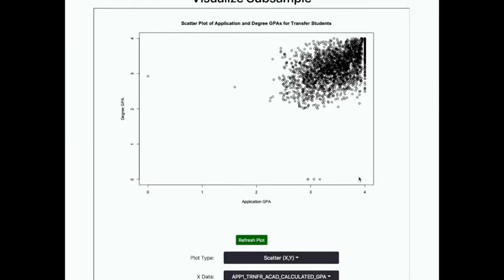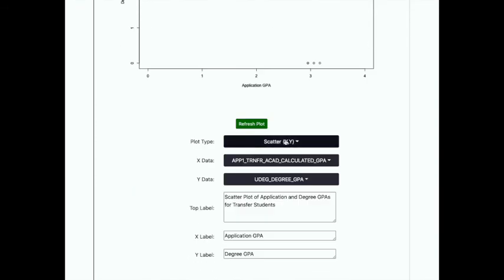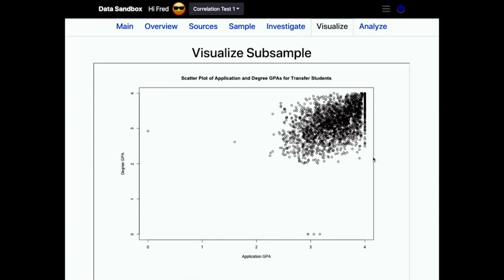To generate this plot, you go down here and just pick the type of plot that you would want to see and the variables that you would want to use. Some might be one-dimensional plots, some might be two-dimensional plots. And then you can specify the labels for the various axes here. You hit refresh and boom, get a plot. Okay, here you see the visualization capabilities for this simple investigation.